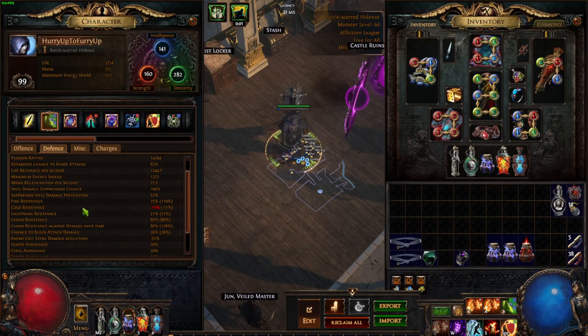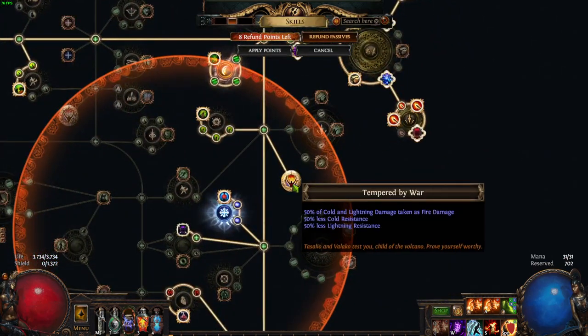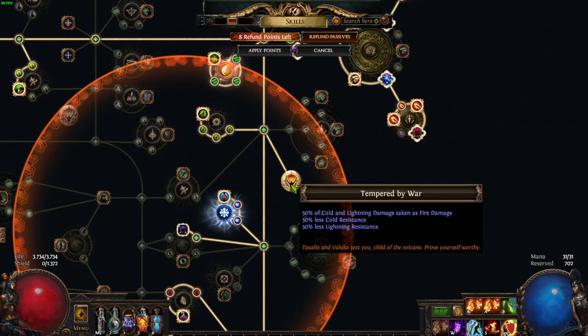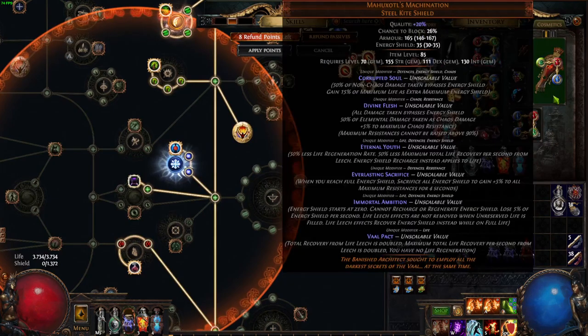We don't need any cold and lightning resistance because we are also running Tempered by War. Tempered by War converts 50% of cold and lightning to fire, and we have 50% less cold and lightning resistance, but we really don't care about that because everything gets converted. We only have to care about fire and chaos resistance. It's a really cool interaction.